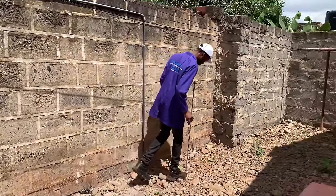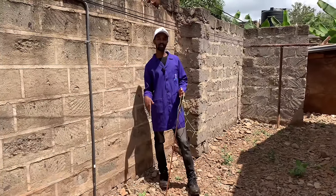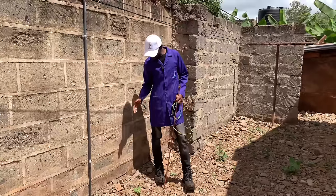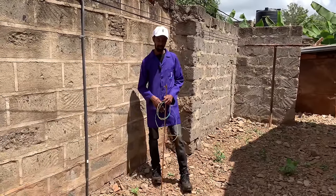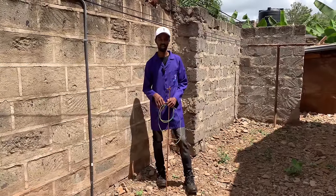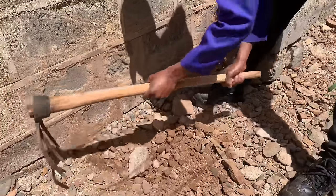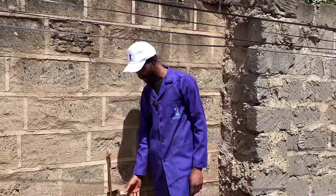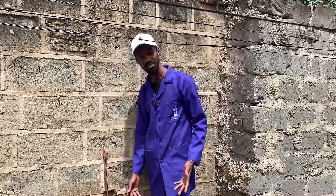On this area here we have this ground which has a lot of rocks. We are not sure whether the rocks are covering a bigger chunk deep inside where we need to have our earth rod. If we want to have it here, we would need to dig this part and create an earth pit where a lot of materials would be added, because if the conductivity of this place is not good enough for earthing purposes, we definitely have to do that. Since we have options, we don't really need to strain ourselves here.